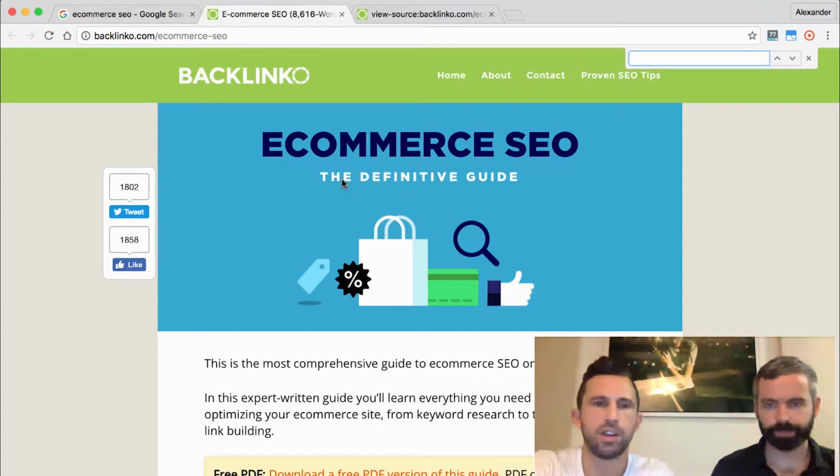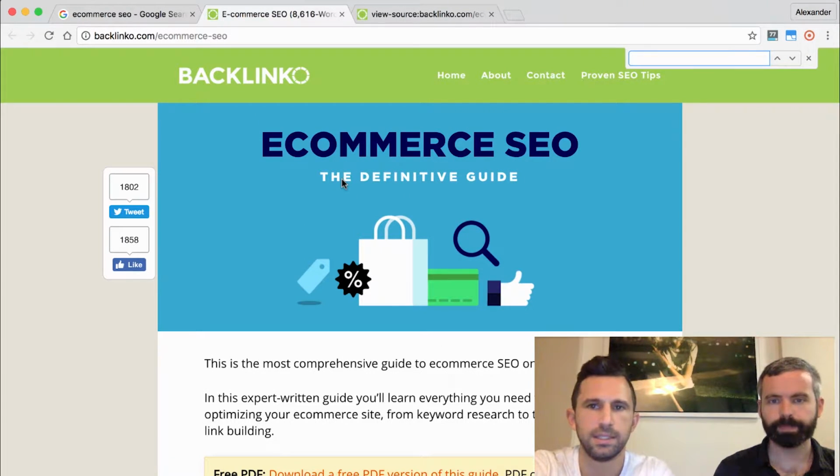The next thing we need to talk about is keyword density. There's no right number of times you should include a keyword, but if you imagine we're writing a really comprehensive guide on e-commerce SEO, it just logically makes sense to humans and to Google that e-commerce SEO would naturally show up a number of times.